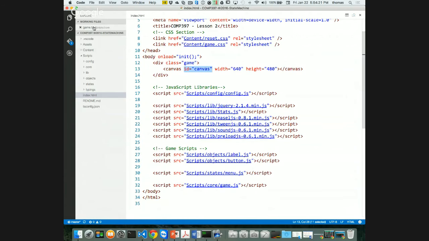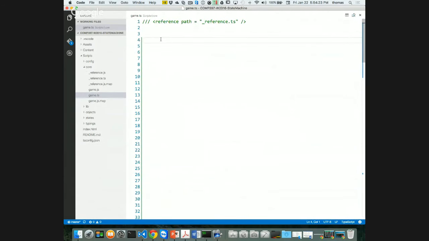So how do I do that? I'm going to go back into my game.ts. Here it is. And let's do that. So the first thing I want to do in the global namespace is I want to make a variable, right? And my variable is going to be called canvas, right? And my canvas is going to be equal to document. We're going to fix this in a second in the TypeScript way. Document dot. Look at the code hinting I'm getting. I'm getting nice code hinting. getElementById, right? And then in quotations, I'm going to target my canvas element.